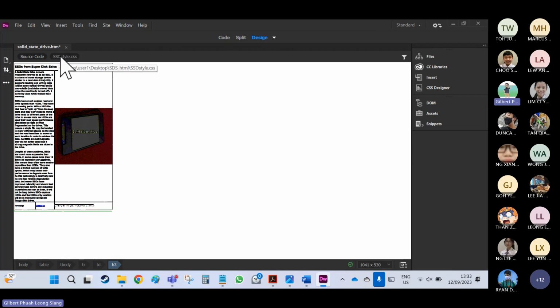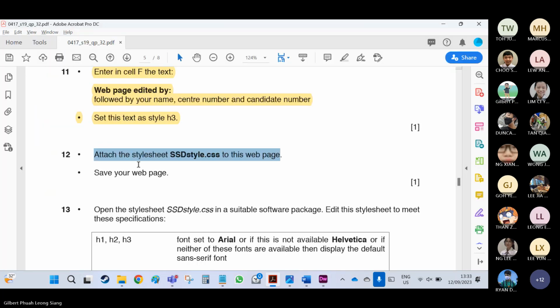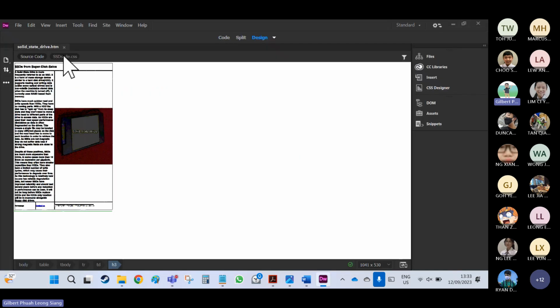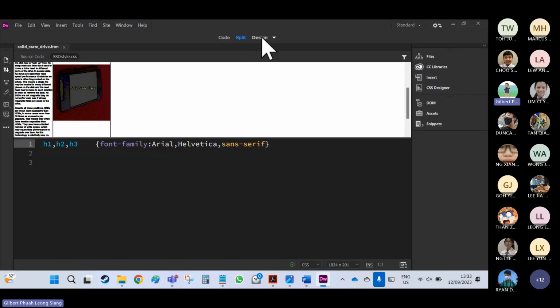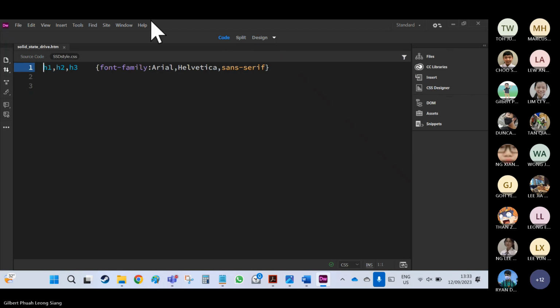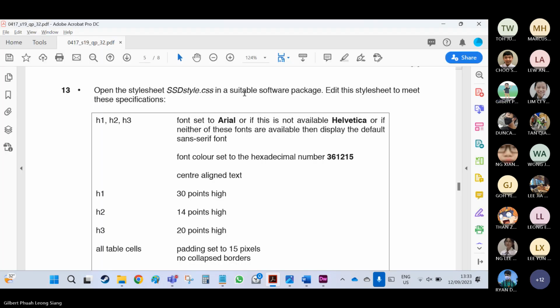Then you will get the CSS here. Once you attach, your CSS will be here. Save your web page, done. Open the CSS. So this is the CSS, in a suitable software. Okay, done.